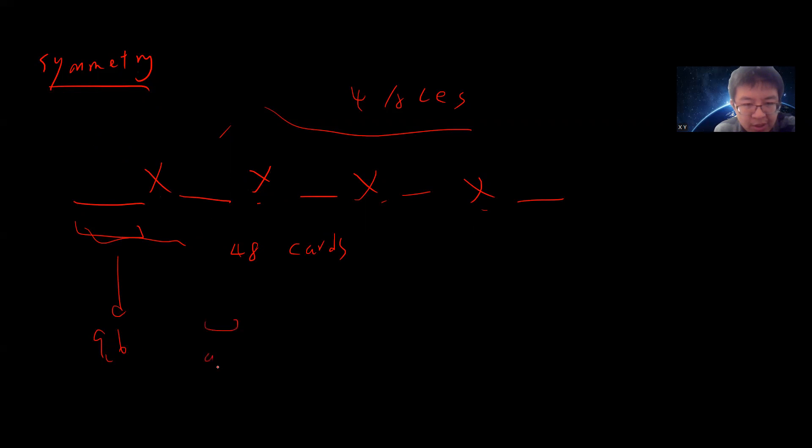This problem is simple if you solve by symmetry. The idea is that you have 4 aces and 5 positions. After removing these 4 aces, you have the remaining 48 cards. Each position has 9.6 cards. The answer will be 9.6. If somebody asks about how many expected cards you need to flip, it's just 9.6 plus 1, which is 10.6.